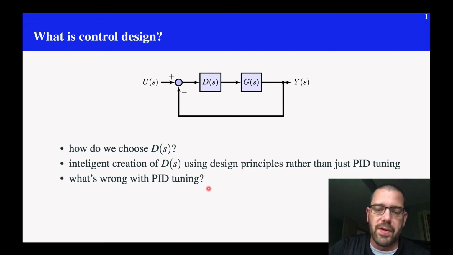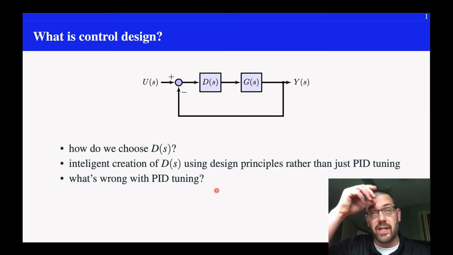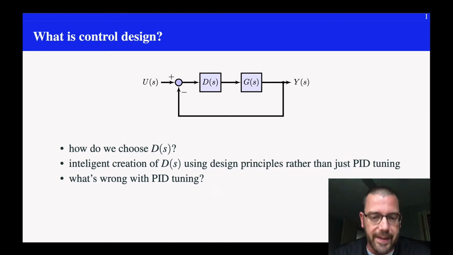When I say PID tuning, I mean tweaking KP, tweaking KD, tweaking KI until you get something you like. If that leads to an okay controller, that's not bad. It's quick, it's easy. But it doesn't apply to all systems. There are some transfer functions where it simply isn't going to work, or where PID isn't the right form. And there are other situations where you got it working, but how do you know if you could really do better or if that's the best you can do? Understanding how to do control design will help you answer those questions.